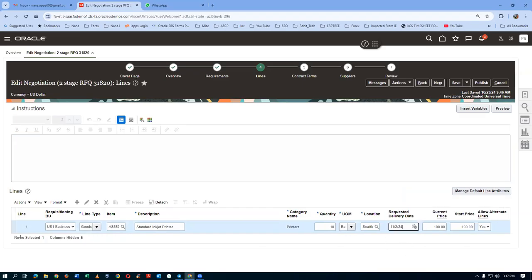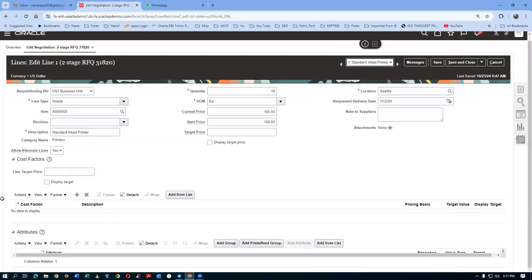Second, we are delivering. Select it and click on it. So delivery date is a must. If I click on edit, we are editing it. Here, I'm not adding any cost factors actually. Cost factors have been tested. Once you're making a comparison, the cost will be added to the actual price. Price is 100 plus the cost is going to be 20, so it will be 120 actually. So I'm not doing it.